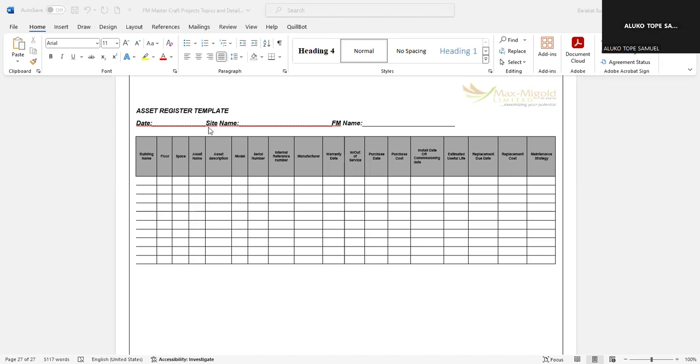We have realized that for facility managers, there are key documents you need to work with before you can be called proficient in this field. Today, some people are called facility managers because they have the experience, but they do not have proper documentation in place. The difference we are going to make for everyone that goes through this program is that they'll be able to carry out six project topics individually on their own, and be able to document.